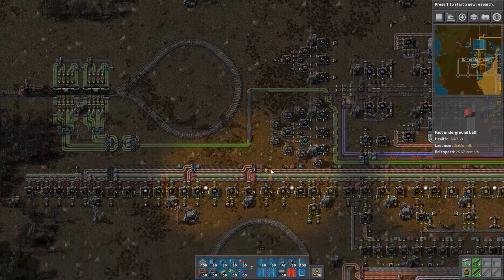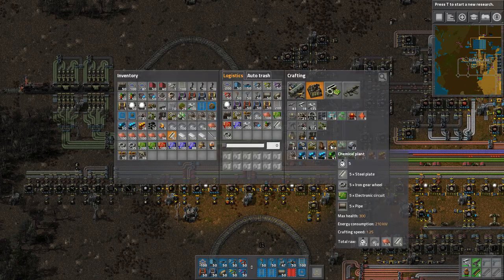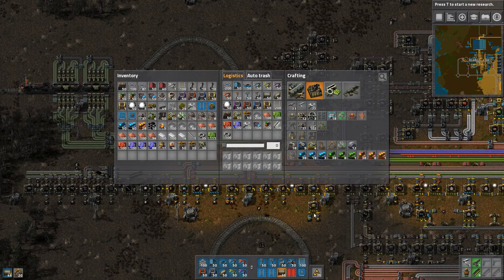So let me just grab a bunch off of here. How many do I have? 200? Good. I would like... Wait, how many do I have now? 15. I'm building a total of 40. So, all of these, please. Need some pipes, but that's fine.